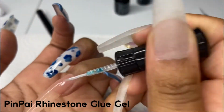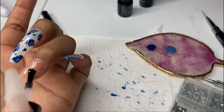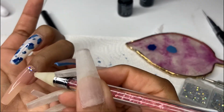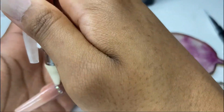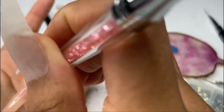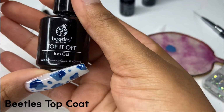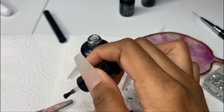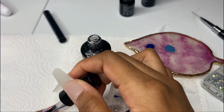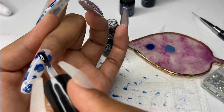Now for bling, because you know your girl loves the bling. I'm using my Pimpay Rhinestone Glue Gel, and I'm going to put some top coat over top of that and start applying my rhinestones. And cure for 60 seconds. And then I'm using that same top coat to put over all of my fingernails. And we're going to go in the lamp for another 60 seconds.